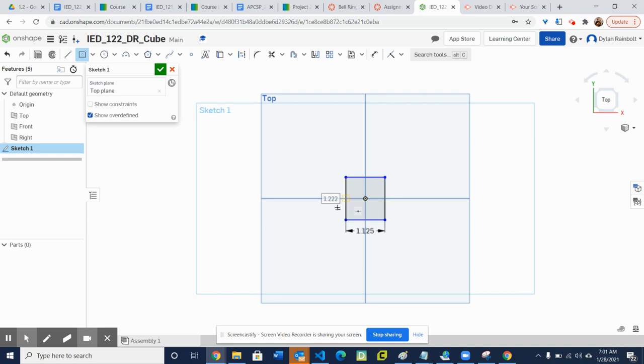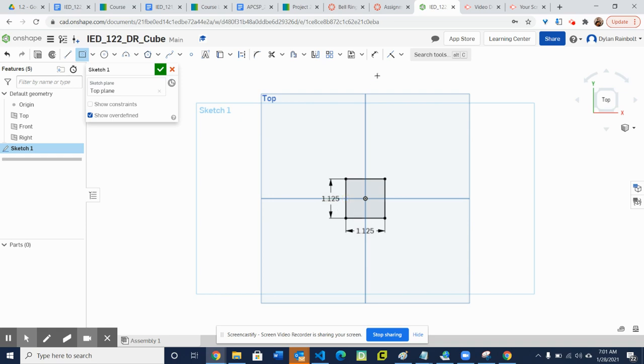What you will see then is it goes to the next side of your rectangle, which will soon be a square. Since that's emboldened, or we've got a box around that, we're going to go ahead and type in this dimension. So I want this to be 1.125 as well, because we need the same dimensions. 1.125. So now those dimensions have been created.